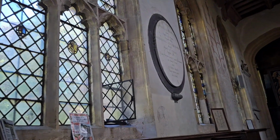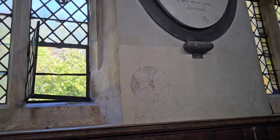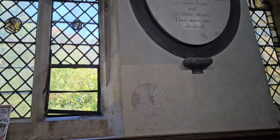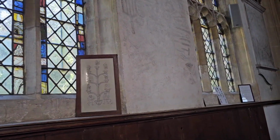Of the paintings, there is a St. Christopher unusually located over the south door, with fishes in the river and pictures of the donors underneath. On the north wall are the 7 deadly sins, in the form of men in the branches of a tree emerging from the mouth of hell.